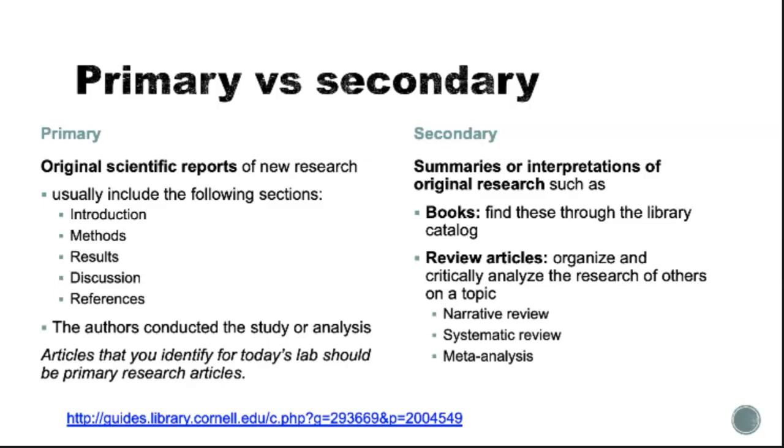It is okay if the authors conducted a study using data that already exists. Some studies might do secondary data analyses where they get data from the CDC, analyze that data, and write up the results. Secondary data can still be primary research. You just want to make sure you're picking a research paper that isn't reviewing existing articles on a topic. You want to make sure you're picking primary papers, research papers in which the authors are literally conducting analyses and studies on a given topic.